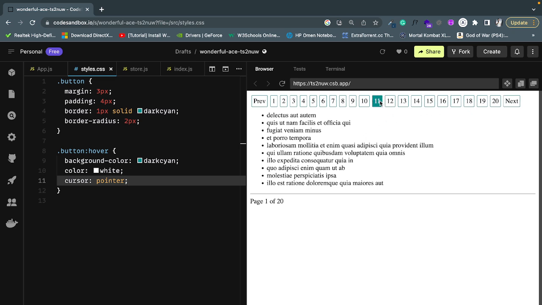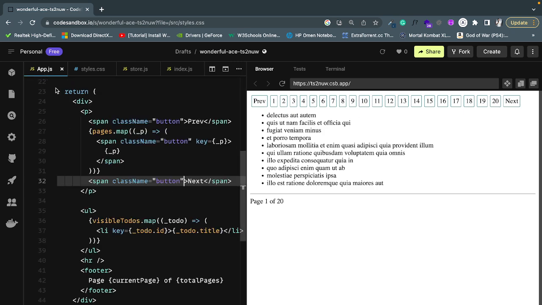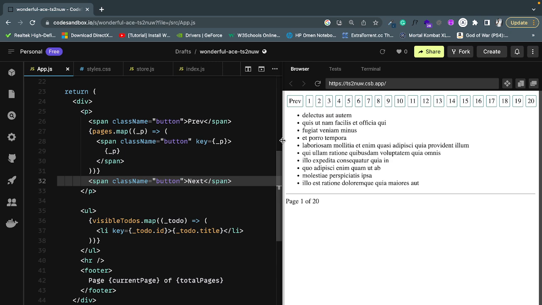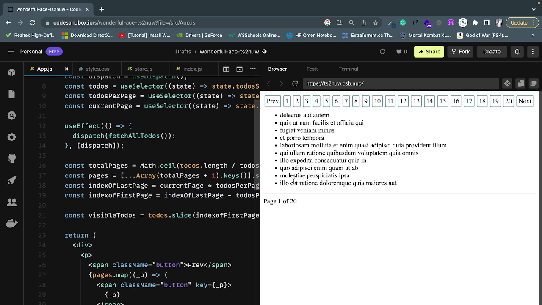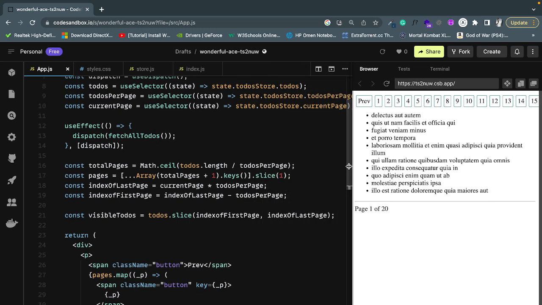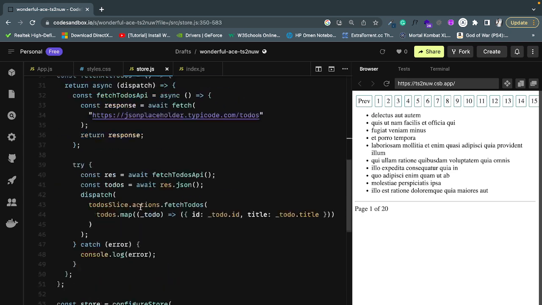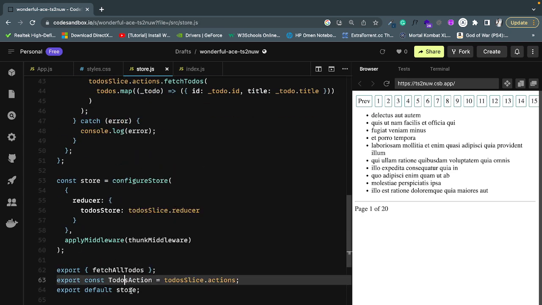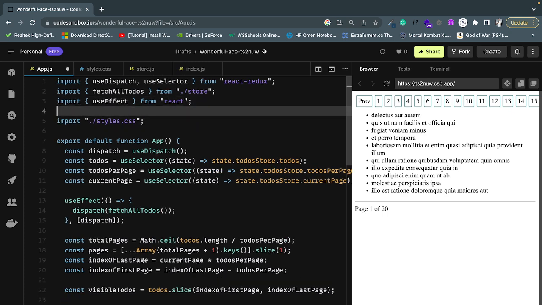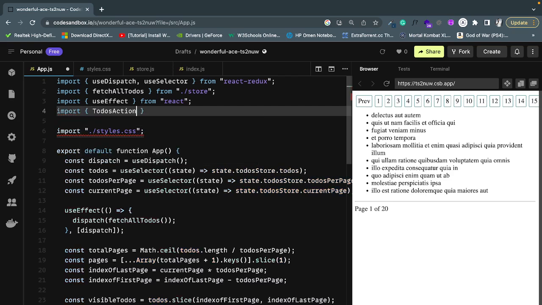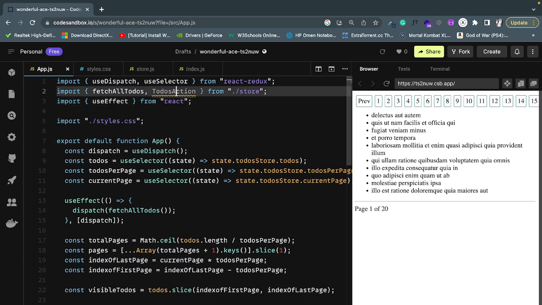Now we want to act over this click event. Okay, how we can do those things, let me just try to show you that aspect as well. Now over here we need to import what actions we have created. So here we were having to-dos actions like this. Let's create this thing and let's import this as well. So I want to import to-dos actions from store, and we can do one more thing, we can just utilize each and everything from within the store, so no double things are required.